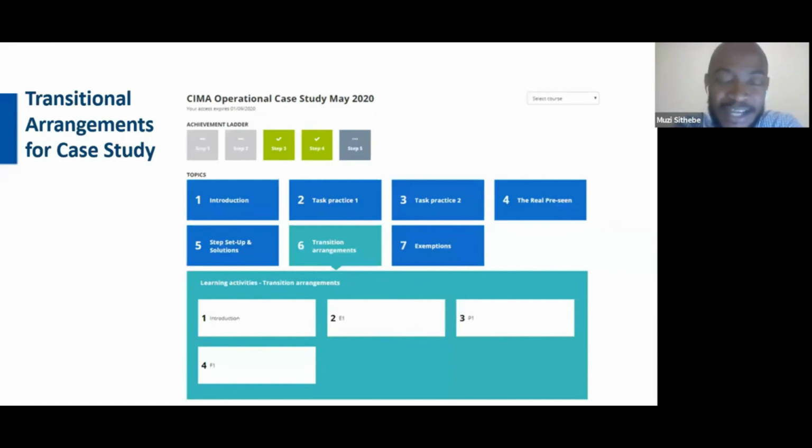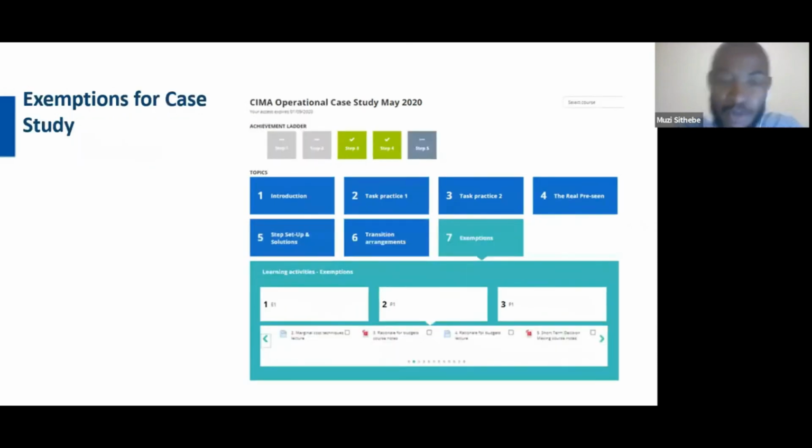So it's quite important that any gaps you have are addressed, and our enhanced classroom and online platform is a very, very effective way for us to do that. This is very important for students with exemptions as well. There you see a section specifically for your exemptions, where you could start doing some learning activities to bridge that gap on whichever subjects you might not have written an objective test for.